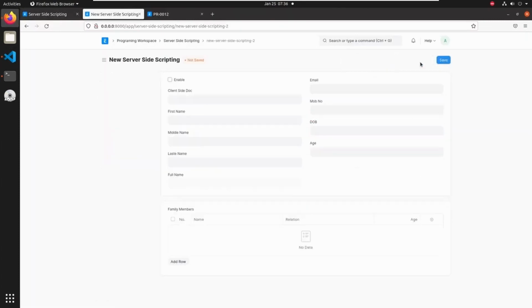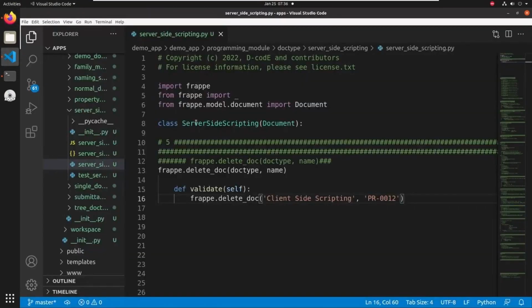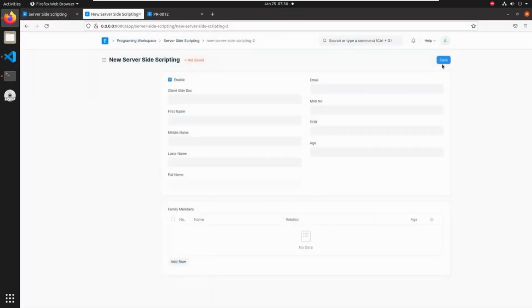Let's add a new server-side script and trigger that method using the save button. So it shows one error, unexpected indent block. So let's comment this line, save it again, then close this and save again.